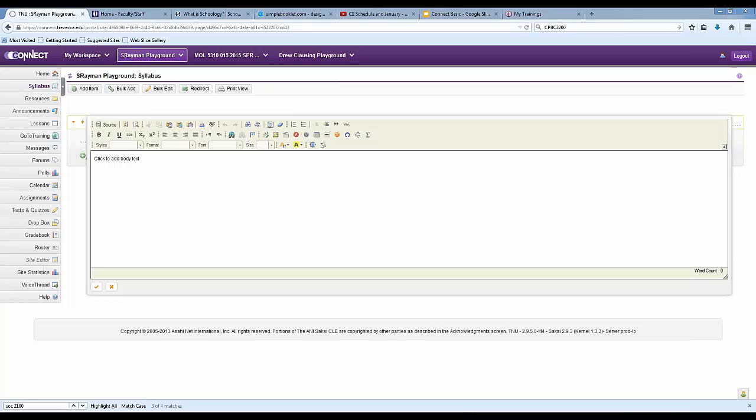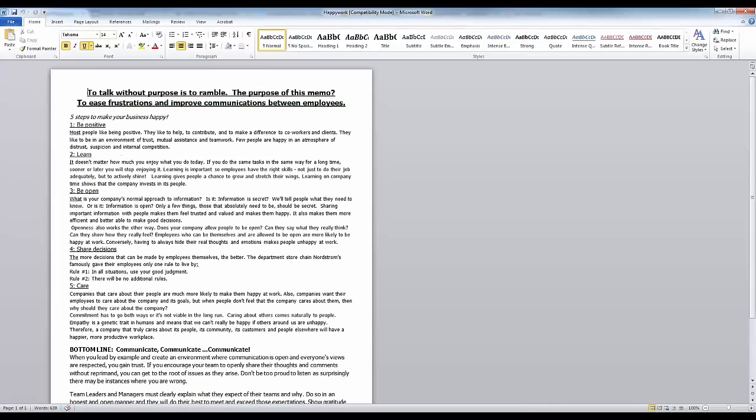Why would you do that instead of just making it as an attachment? The advantage to copying and pasting it in this window, actually I'll show you the difference. Let me bring up a sample.